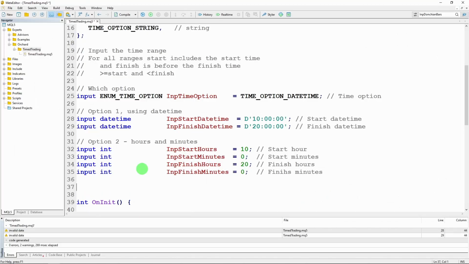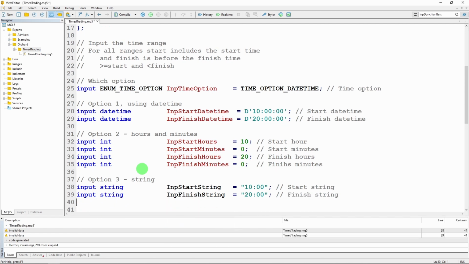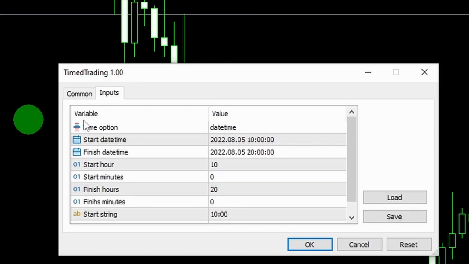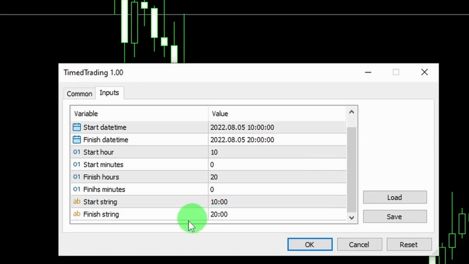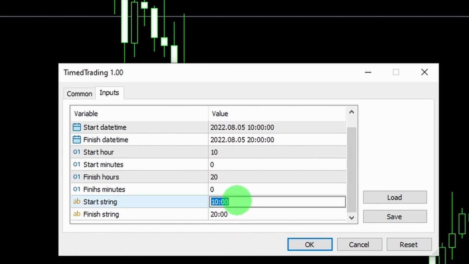And now the final format is a string. And if I compile that, and now I drag this onto the chart, here I have the start string and finish string. They appear in a nice conventional format because this is the default value that I've entered, 10:00. But being a string, I can type anything I like here, which would be completely invalid.